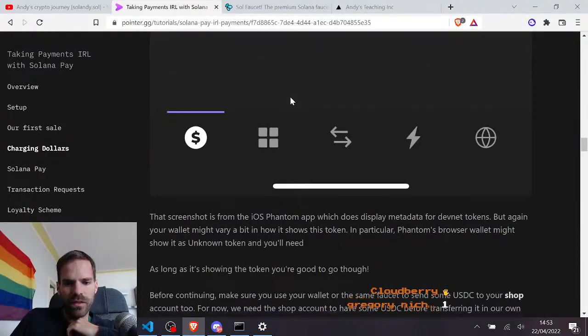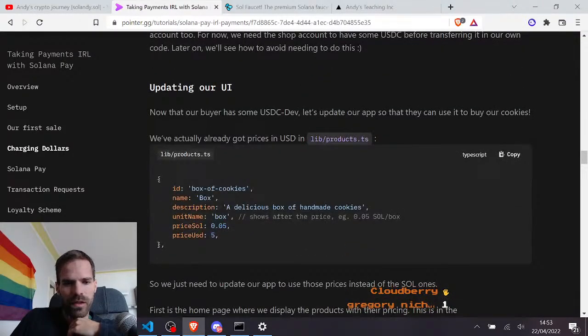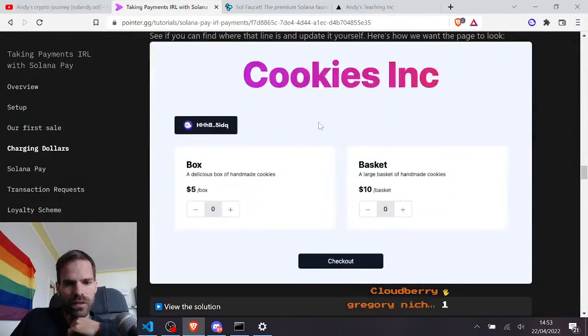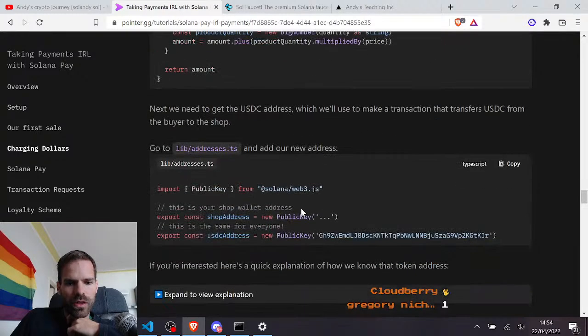I'm assuming at least. Which on devnet is even more complicated than on mainnet because you need to set up the devnet USDC. Let's just see. The calculate price will then use the one from USD. So that's the only thing we change here.